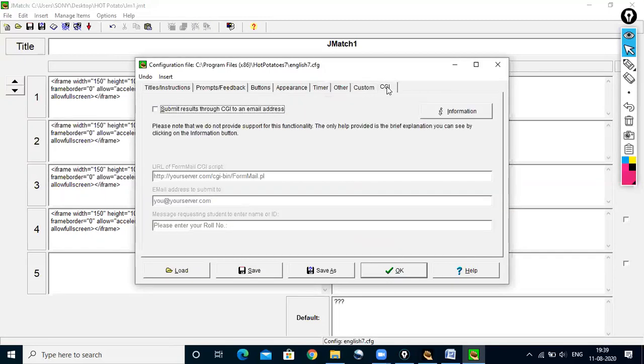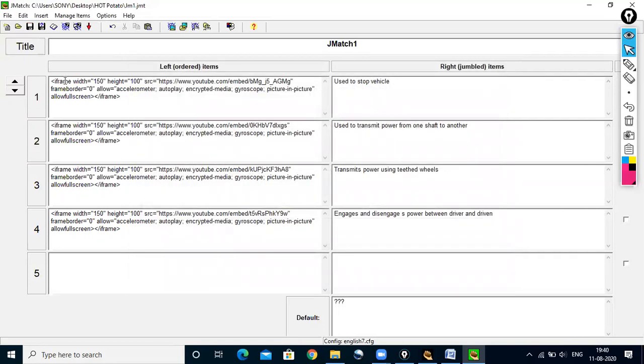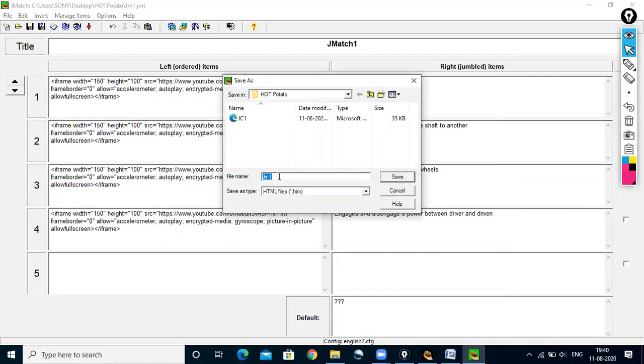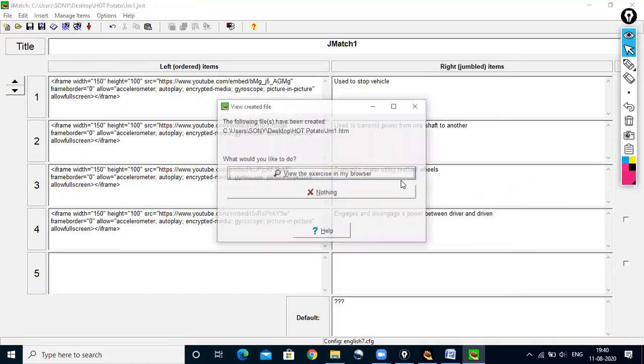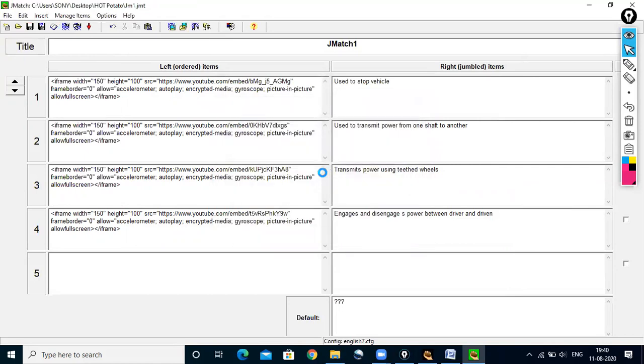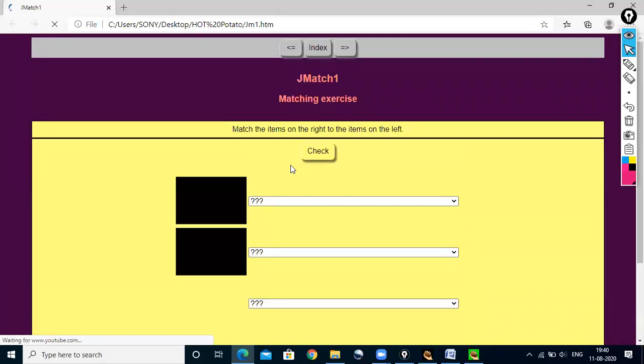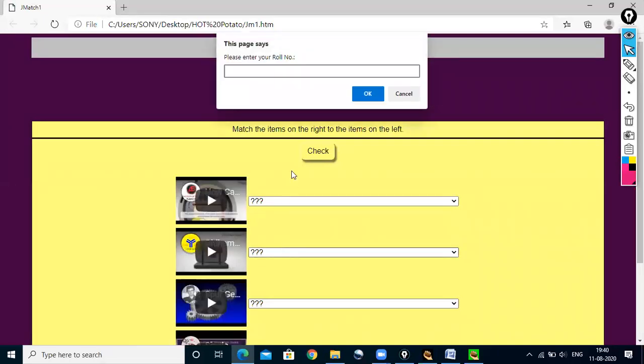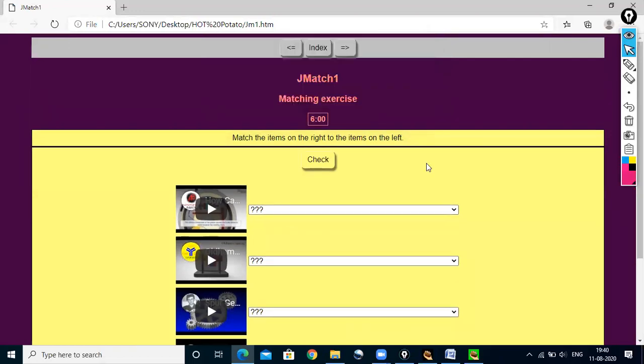Now go to the CGI, you click on this. Student will enter into the test as usual by roll number. Okay. All settings are done. My exercise is ready. Now I am running this exercise in HTML web form. I am clicking this here. It is asking the name. I will click it. So new window will pop up. Videos will get generated here. I can start by inputting the roll number. I have inputted the roll number here.